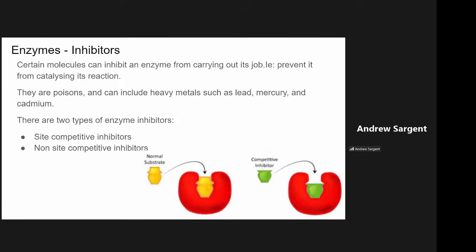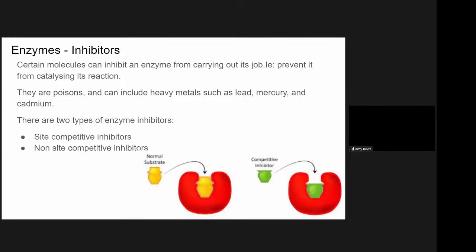We have a lot of questions, if that's all right. Are enzyme inhibitors permanent? Some are permanent, some are not. Some will bind to the active sites, so they may be competitive inhibitors, and again, they may bind permanently or they may detach. If they bind to the active site, they inhibit the enzyme by basically filling up the active site so the substrate can't bind. And in some cases, they can then detach and the true substrate can bind.